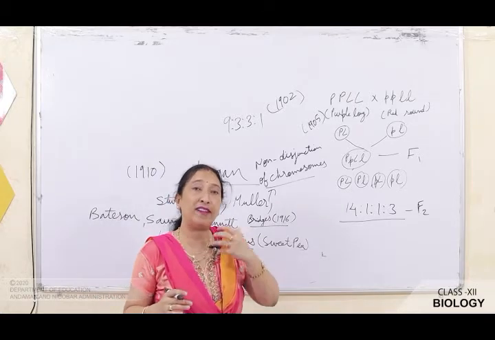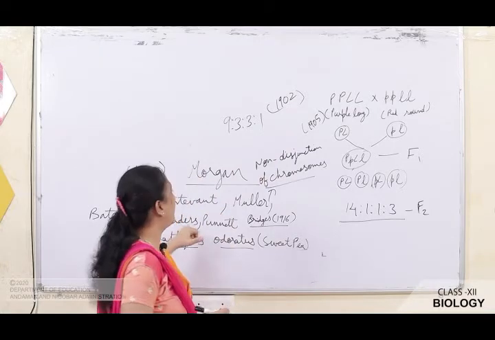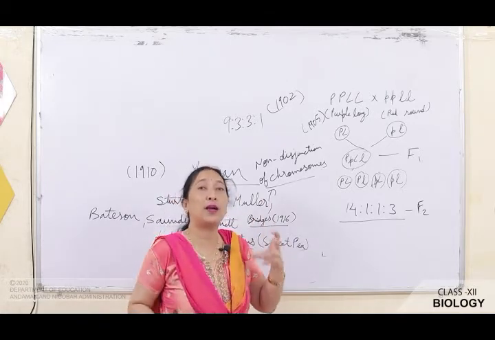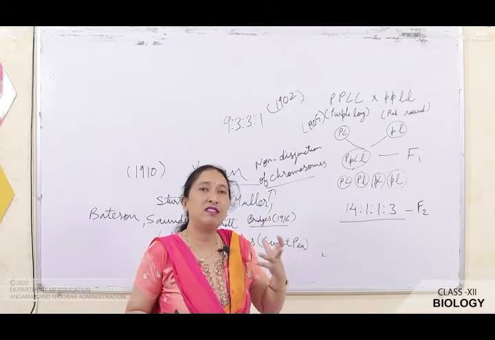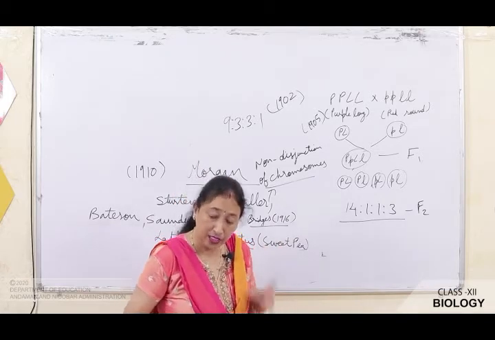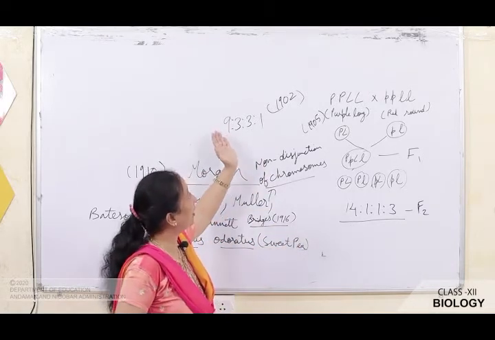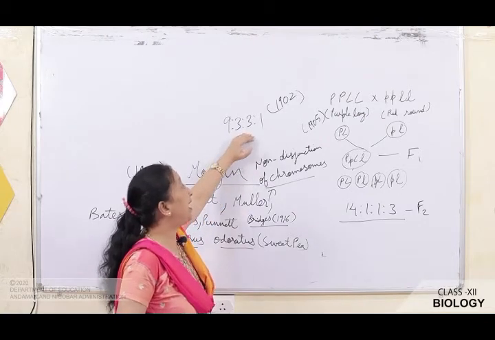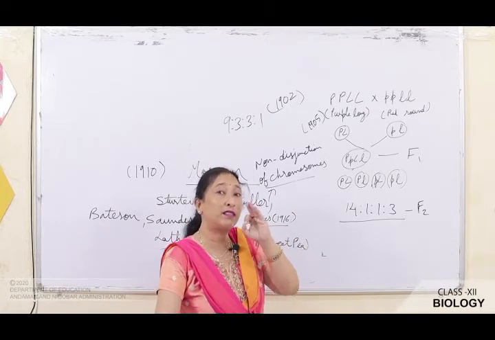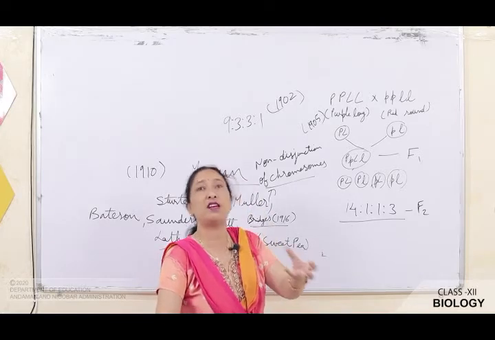Based on the findings of Sutton in 1903 and of Bateson, Saunders and Punnett in 1905, in 1916 Bridges was able to give a theory about non-disjunction of chromosomes, how the chromosomes fail to separate because there is so much linkage. Then again we come to the fruit fly. This is how the findings took place, how they are deviating from the dihybrid cross of Mendel. The ratio is deviating just because the chromosomes fail to separate. If the chromosomes are failing to separate, that means the genes are failing to separate.